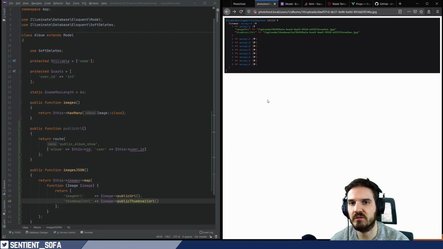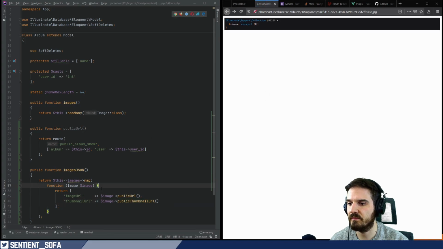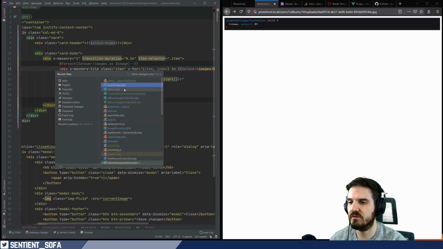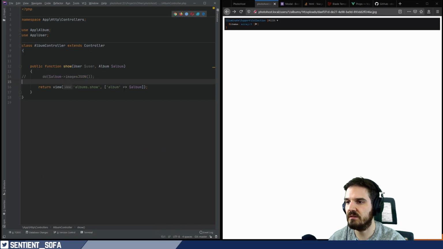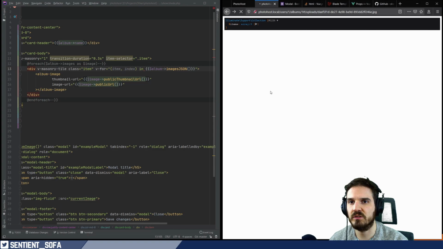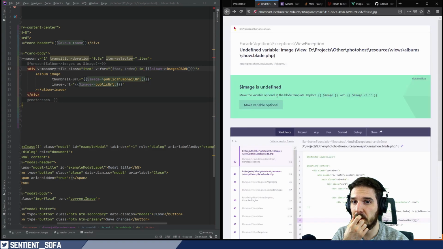Okay, so what does this look like? Good to me. Now, how does the front end see it though? That's a different question. I want to remove this die. I want this, but I'm not sure how that works. So we'll see. Undefined image. Okay, that's perfectly fine.